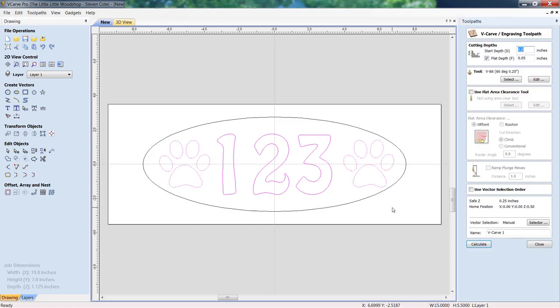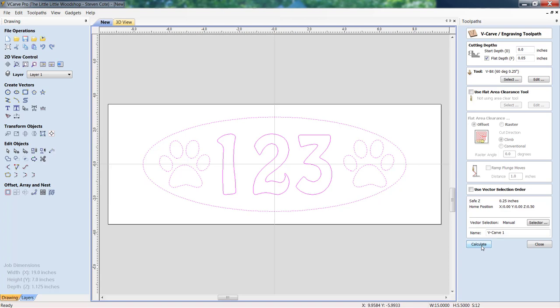As soon as we highlight an outer border around something, this tells CAD to stay within this elliptical, or maybe you choose a square with radius corners. That's entirely up to you. This is your mailbox. But as soon as you put something around the numbers, the paw prints, or the engraving, you're now forcing CAD and commanding CAD under this tool function to go in and eat all the material out and around these objects, your numbers and, in my case, my little dog prints here.